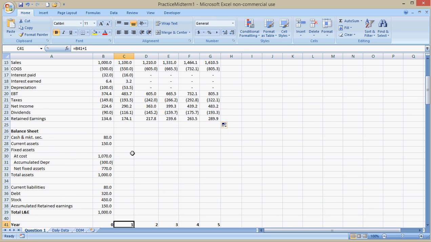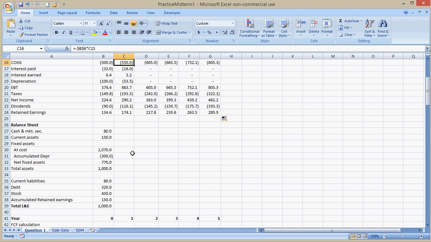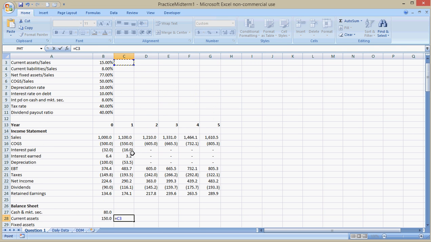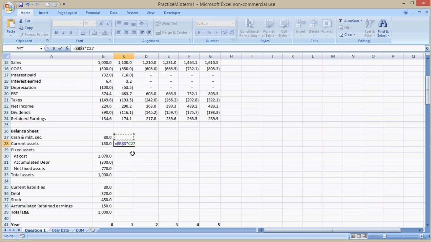And we'll work these numbers in a little bit of maybe an unusual order. It's just the order of what I'm thinking of here. So I'm going to leave cash off for just a second, and I'm going to say current assets. I'm doing this because they are listed as a percent of sales. So F4 times the sales, and I can go ahead and copy those all the way across.